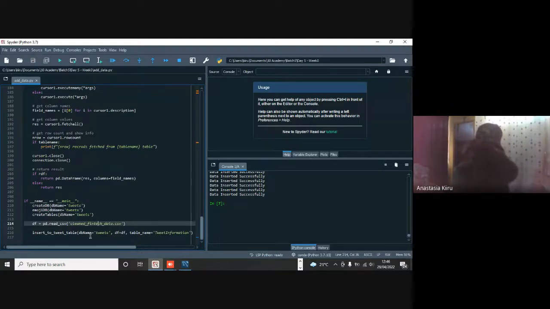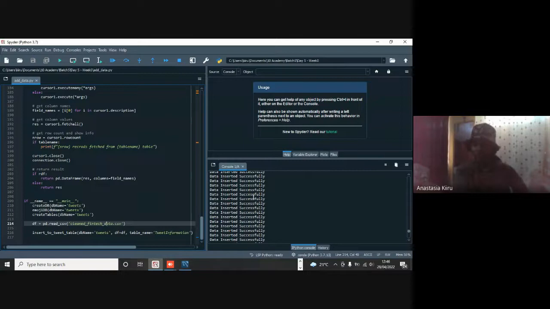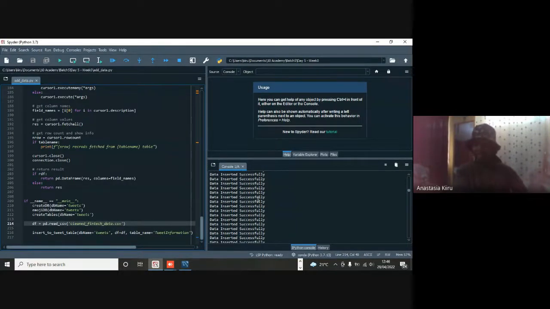At the end of this file, you'll just receive a number of data inserts. You can see from my console output on the right, this is just what happened: data inserted successfully, data inserted successfully. Depending on the number of rows, this can take some time. The clean fintech data was only 3 MBs, and that was all the rows we had. So it might take some time when doing the economic Twitter data. Just be patient. As long as it says data inserted successfully, and one row is successful, then the rest will be successful as well.